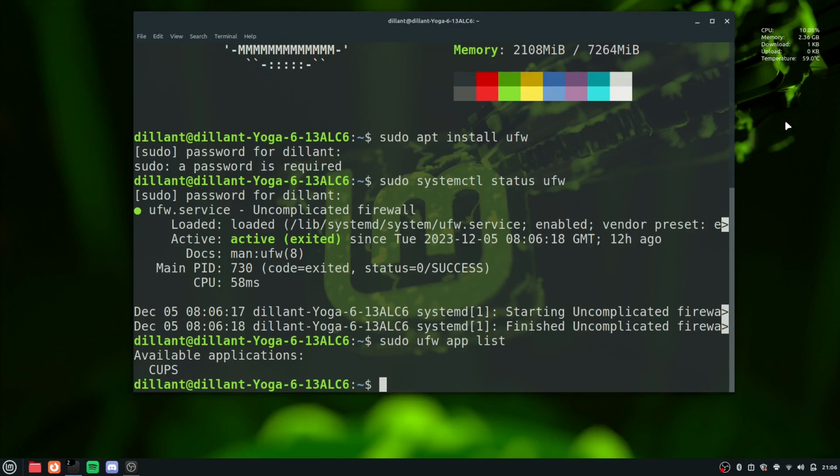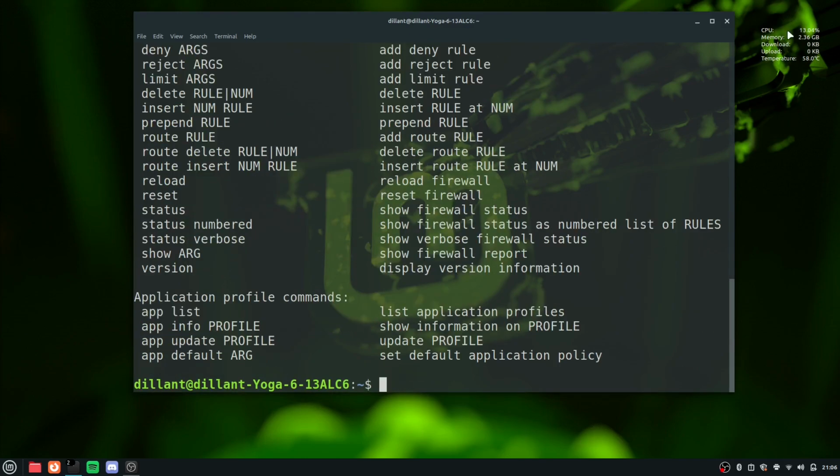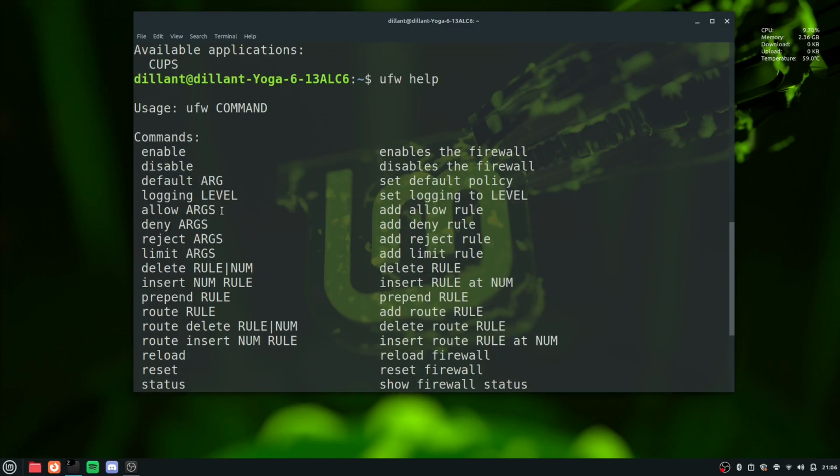So what I'd recommend doing is, if there's something you don't want, you just do UFW disable, I'm pretty sure, the application. So if you just do UFW help, you should get a little page here. So you have disable, so that will disable the firewall, and then you can have deny.